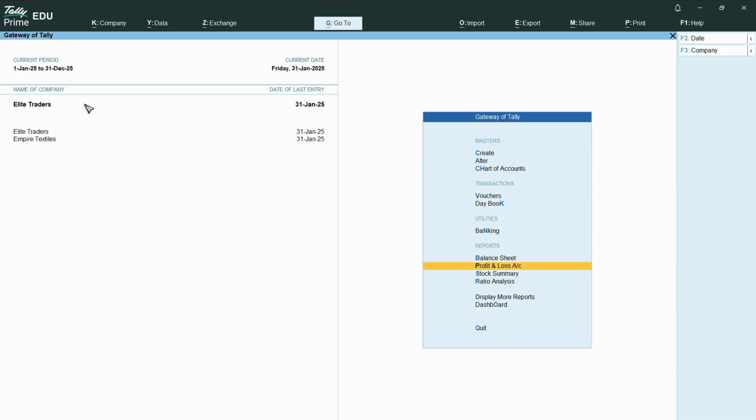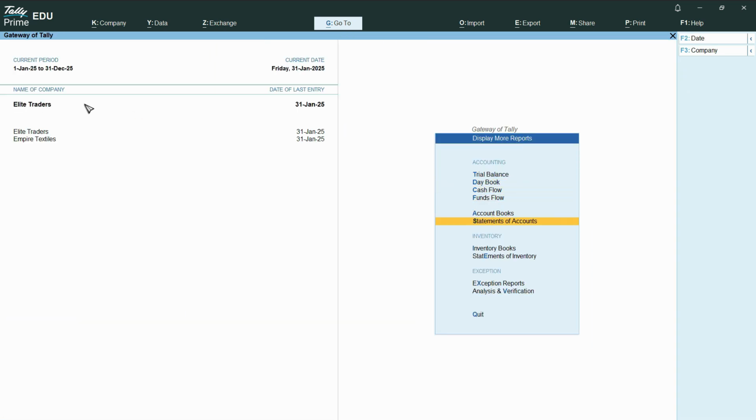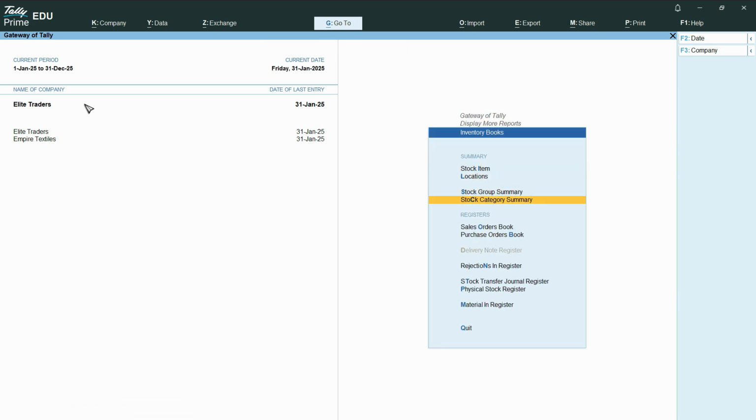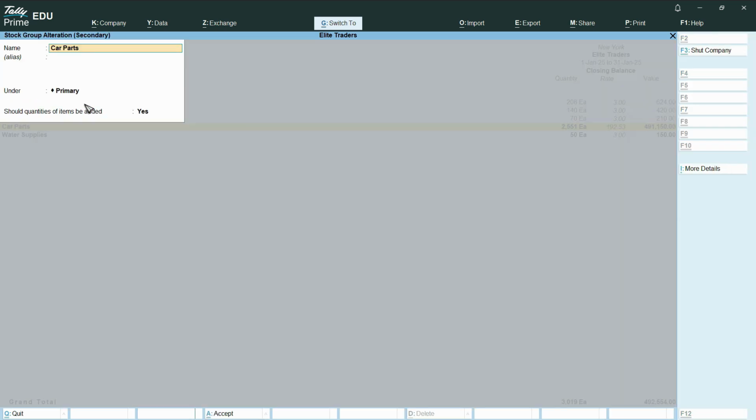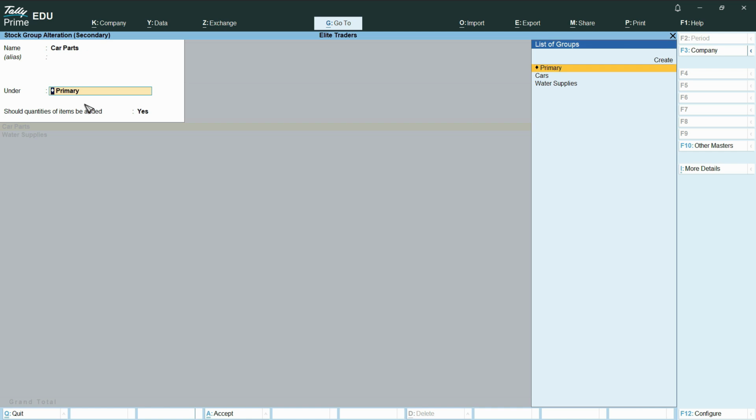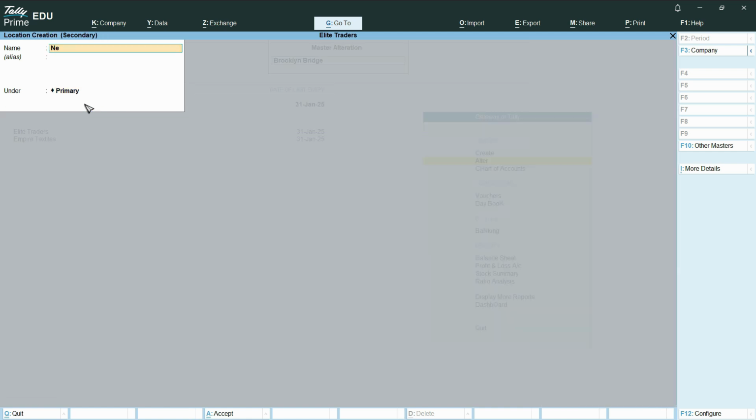Let's check now. Display more reports, statement of inventory books, locations, and let's click on New York. Car parts are still showing. I'll just change the car parts. Okay, just right here, New York. I'll just combine it.